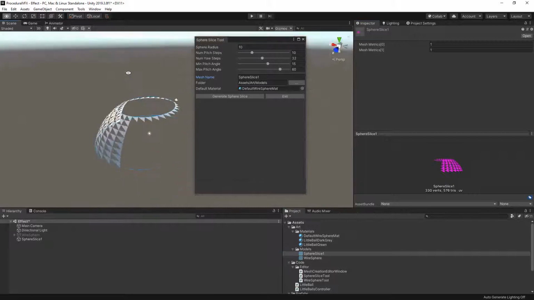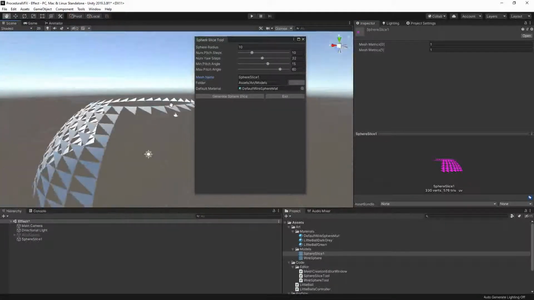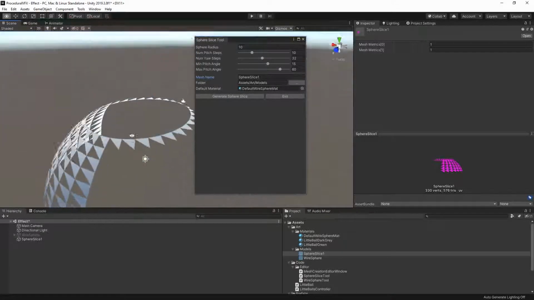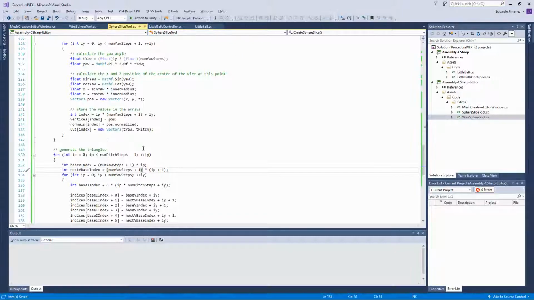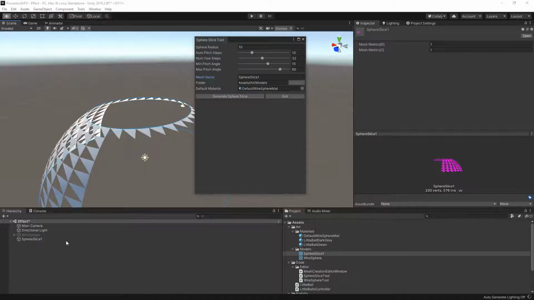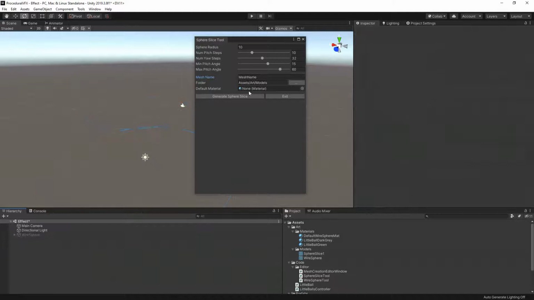So the first thing that is pretty obvious here is that some of the triangles are looking inwards. I don't know which ones. Let's try the second triangle and see if it's the right one.